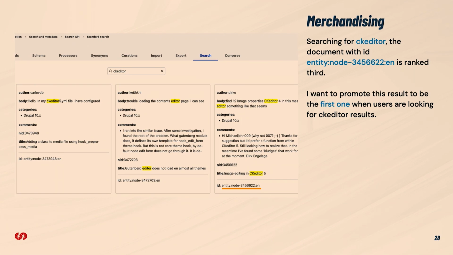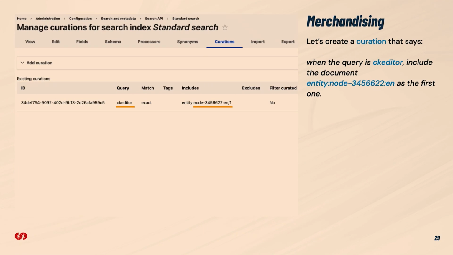So, for example, in my instance, if I look for CK editor, this node 346, whatever, is returned as the third one, because by some ranking algorithms, this is in the third position. But I want to say to Typesense that when my user is looking for CK editor exactly, the node 346566 must be returned as the first one, ever.